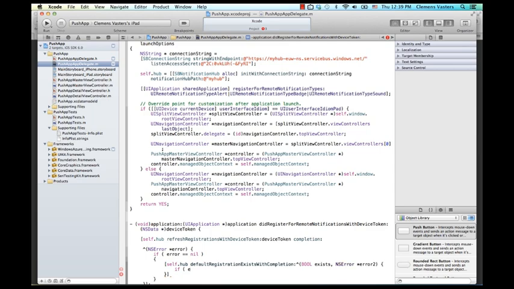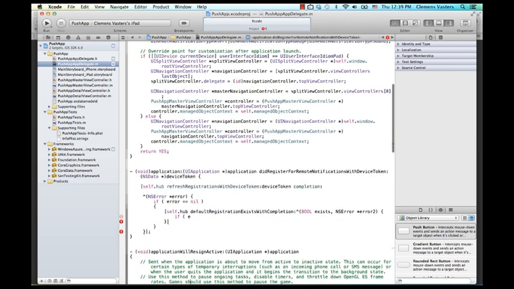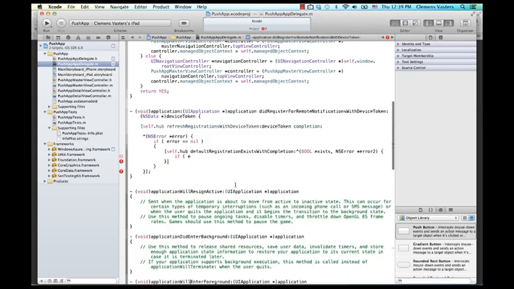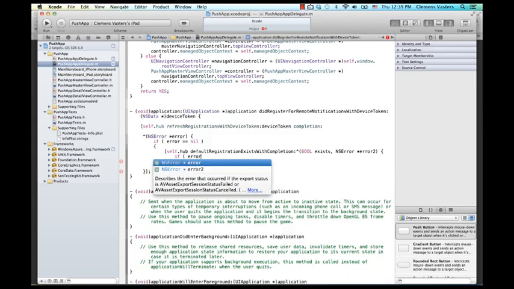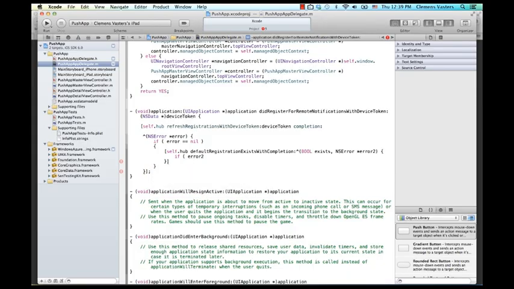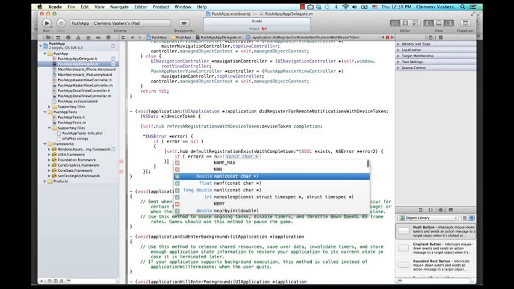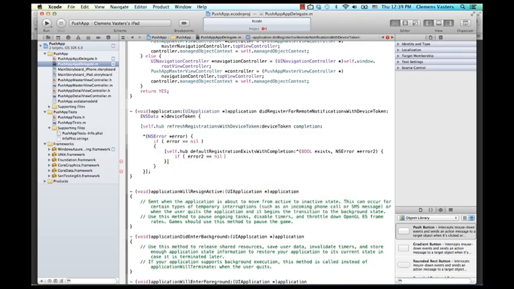So if, and I'm going to move this up a little so you can see that better, if error 2 is also nil, and what I'm skipping here obviously is the else paths where we would actually log what went wrong.